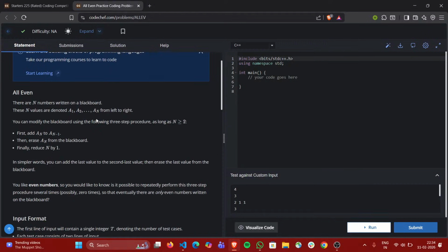So yeah, this is the first question. There are n numbers written on a blackboard. Before that, let me start my whiteboard as well.